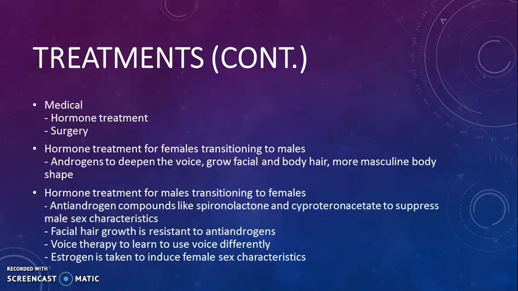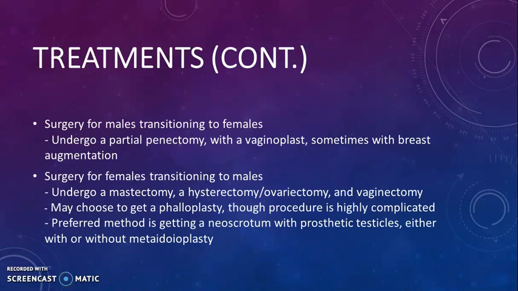Voice therapy can be used to help the individual use their voices differently. Estrogen can be taken to induce female sex characteristics and make their body more feminine. For surgery, males transitioning to females can undergo these procedures. Surgery for females transitioning to males is a bit more complicated, though there is a preferred method.